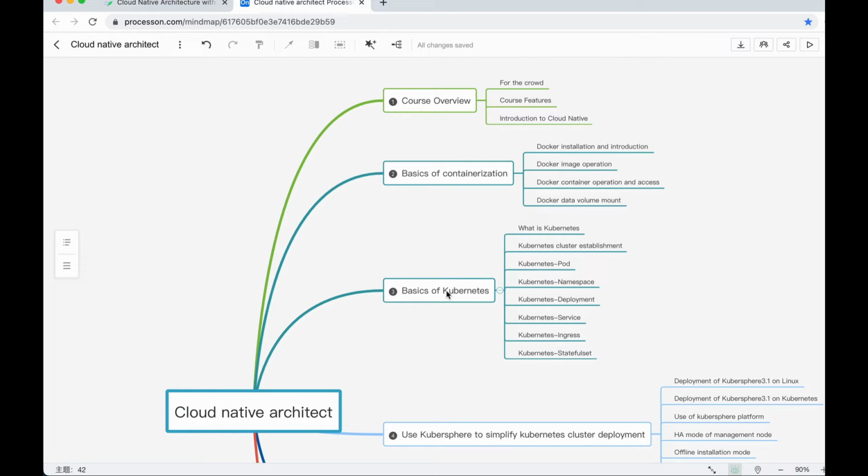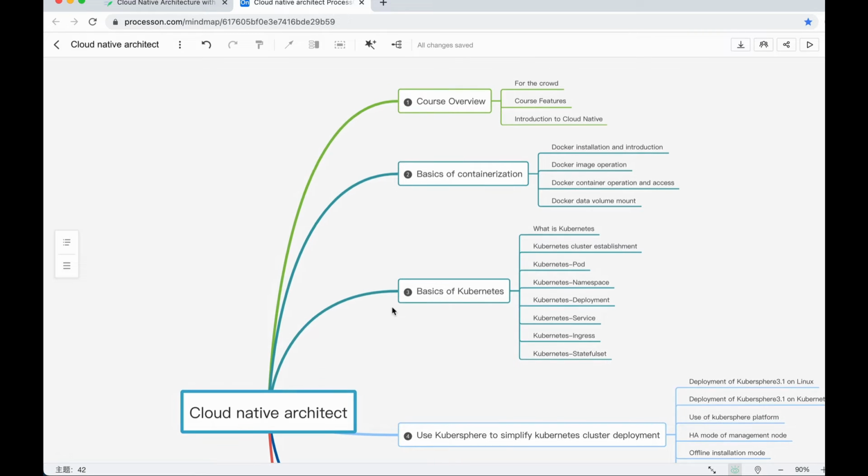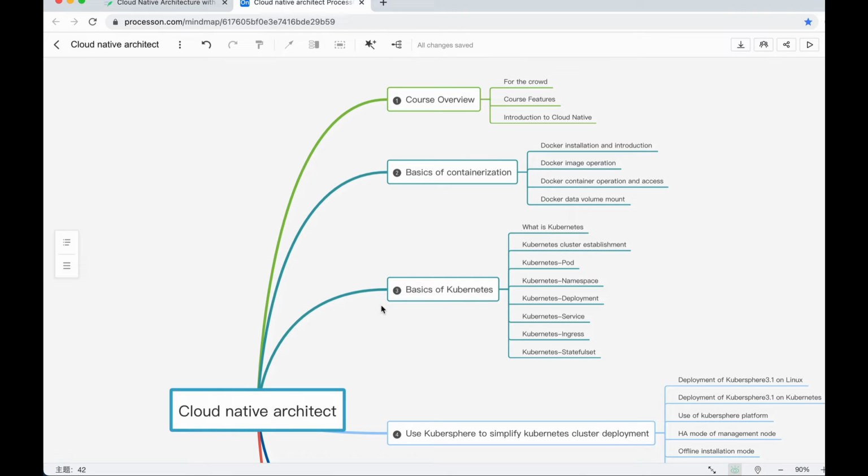The third chapter is about Kubernetes. Kubernetes has a lot of core concepts. We will learn them, though the first learning is also obscure. We are learning in a practical way in the cloud. The whole learning is very fast. Our chapter 3 is the basics of Kubernetes.